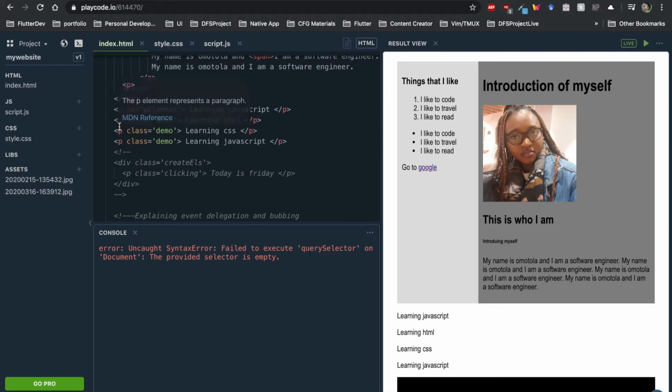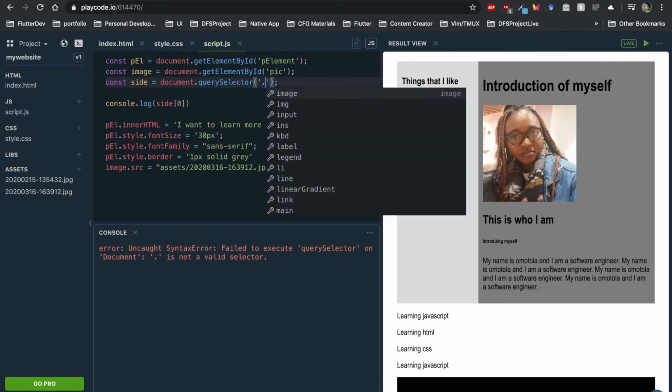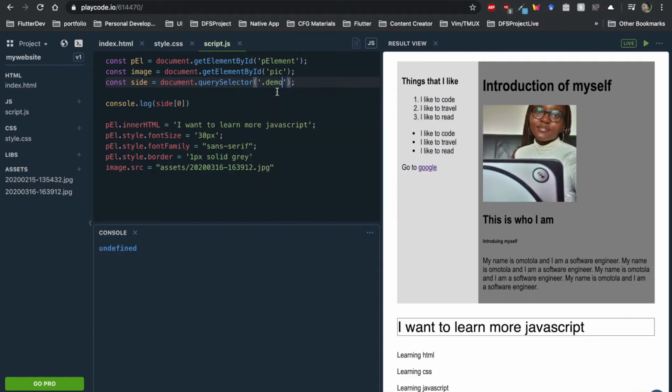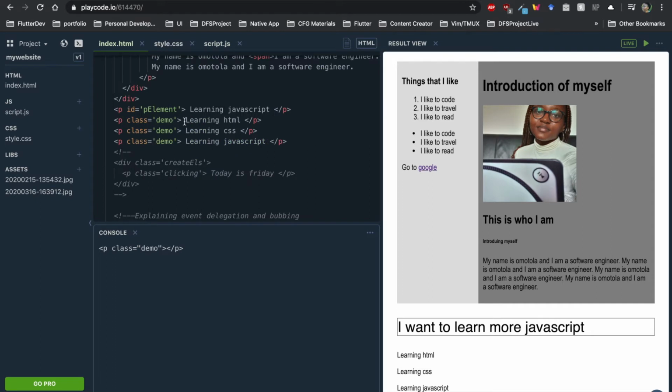If we want to select this p class here, inside the script we say dot, we have to put dot demo because that's a class. And you can see that it's not an array anymore because we're just selecting one object. So you can see that we got that first p tag that was here, which is this one.